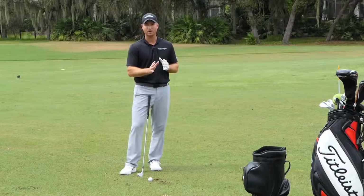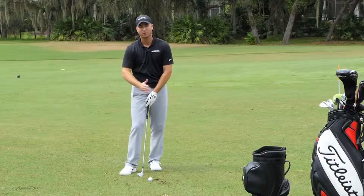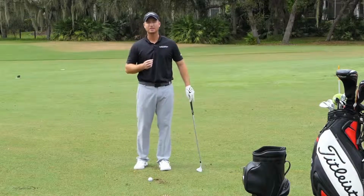We all know that we need to accelerate through the shot, and we need to make sure that we keep those arms a little straighter, that way we can rotate our body. That's the real fundamentals of this. Now let's get a little bit more advanced.